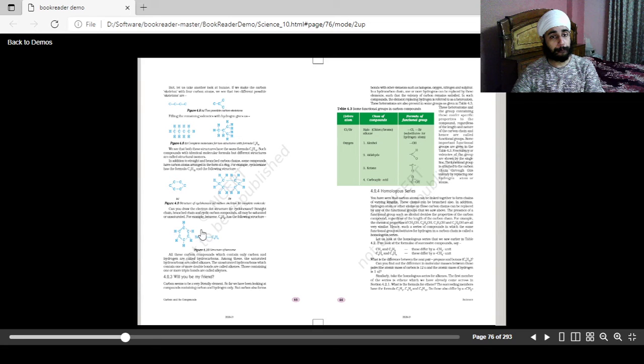Now this one is a ring. It is also a ring, but it has the structure of benzene, having double bonds alternately, right? So it is completing 3 by sharing and 1 by hydrogen bond. Okay, so everyone is like this. The formula would be C6H6. Here it is C6H12, but in a cyclic form.